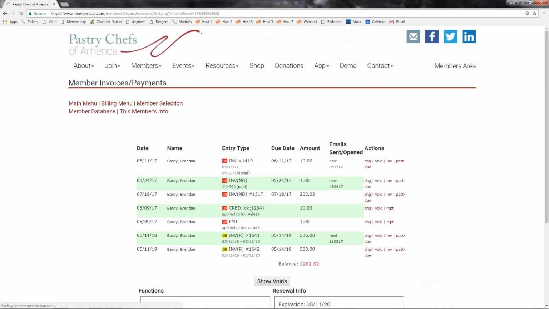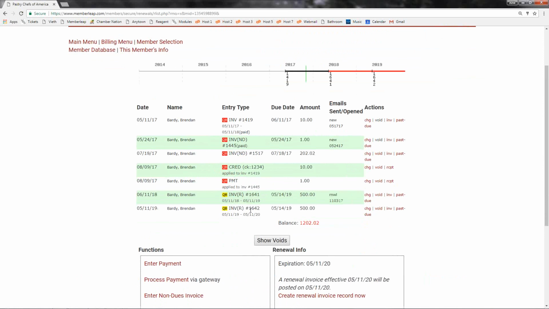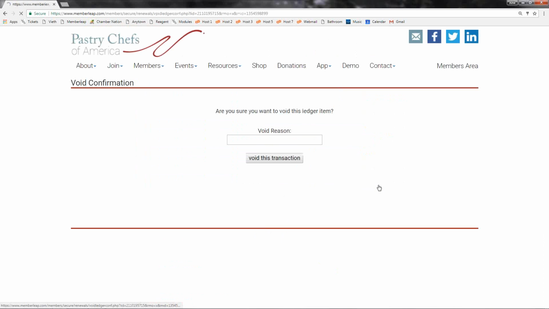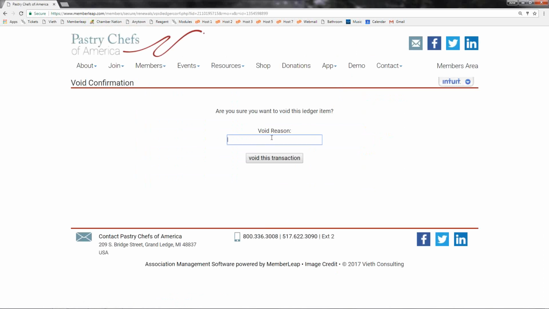So we'll go ahead and take a look at this. We can see now our payment is a credit, but we also have that check number that we entered right here. And we can see we still have that $10 listed. And this is now showing us the difference between a credit and a payment, and also what that check number field is going to look like for us. Other than that, again, we do have the void option. So if you ever choose to void something, you'll have a box asking for a reason and then be able to void it.